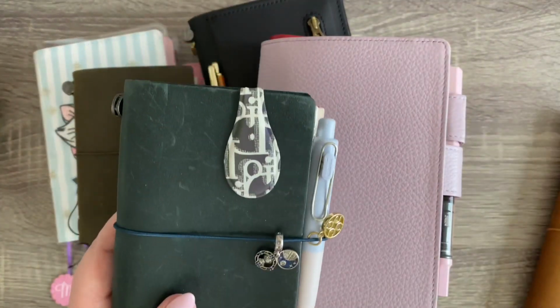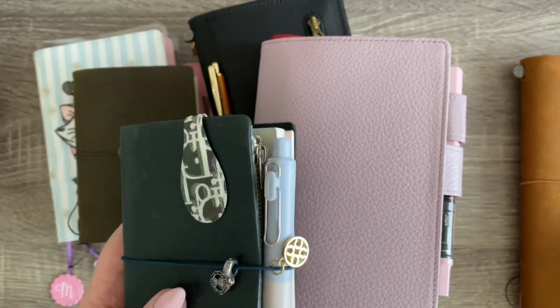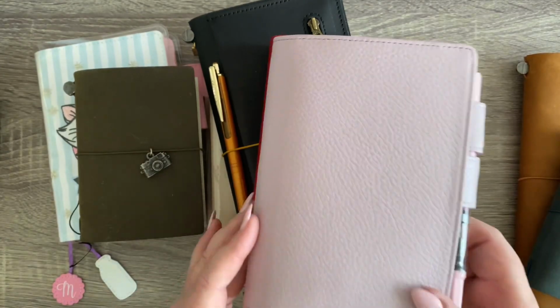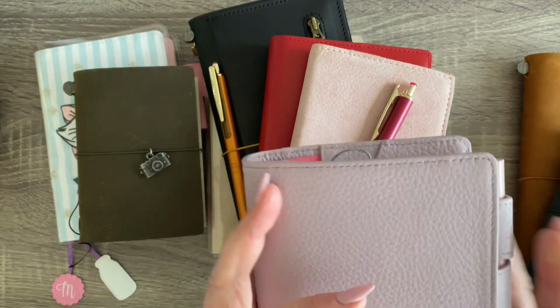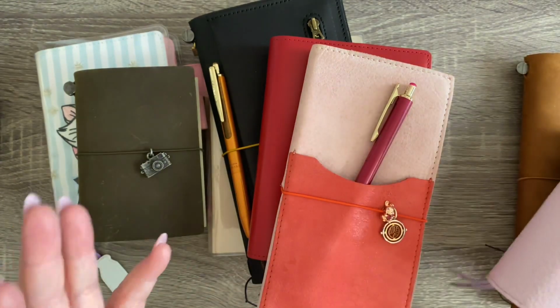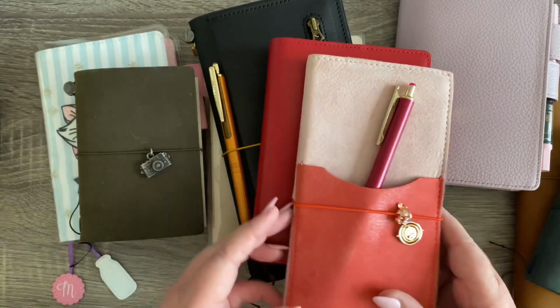This is super easy to hold and just sit on the couch and have it with me. I love that it's kind of separate and I can just write in it whenever I like. Yes, this could go in a cousin, but I just love the size of the A6 for it. It's just a really nice little compact size. I don't love the idea of having to try to fill a whole page with ephemera and journaling.